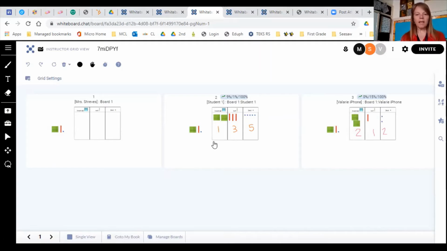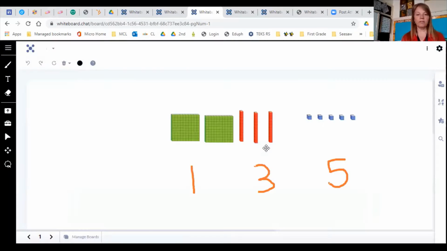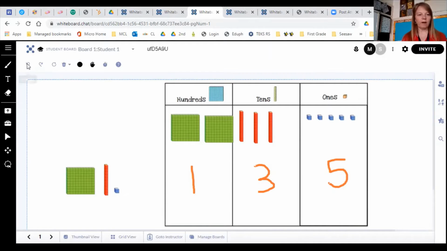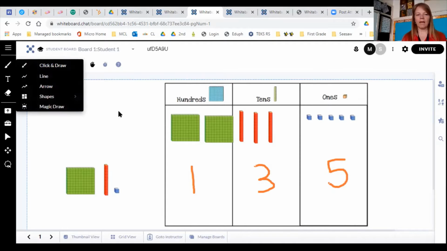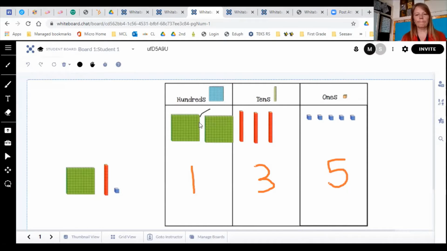And so the features that I really love as well, I can click on a board and I can join that board with the student. So I am now with student 1 and say that they do have this second board. I can help them figure out how to maybe correct that. I can go in and I can say, student 1, let's look at your second block here. I see 1, but then I see a second block, and I'm actually writing on their board and they can see it where they're at.